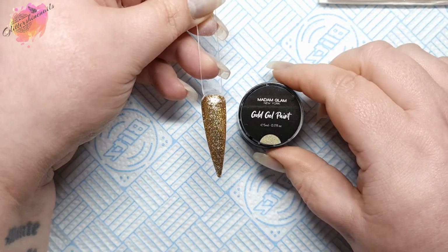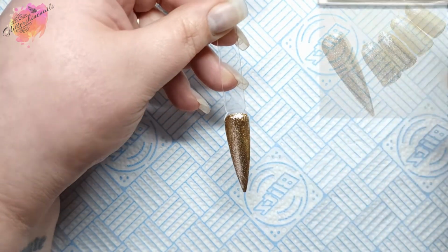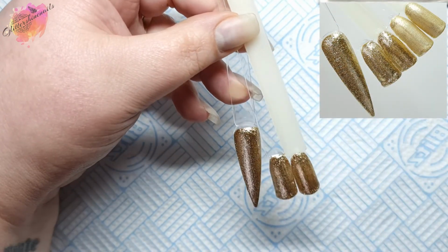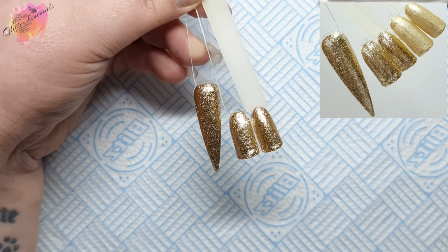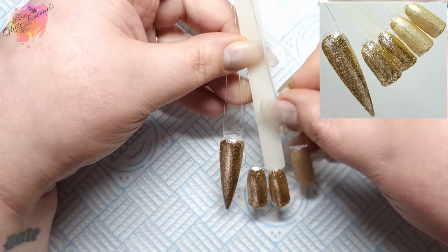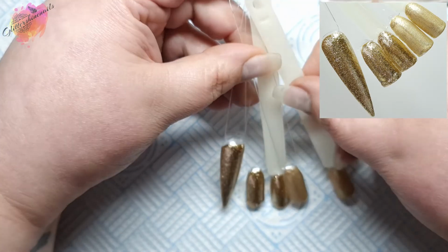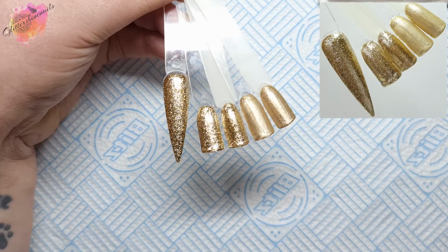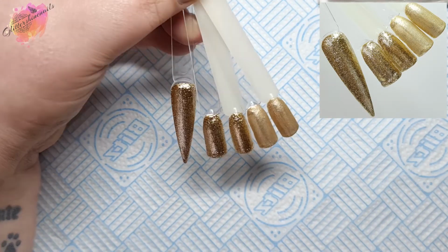So this is the gold all cured and finished, and it's such a pretty swatch as well. Now just like the silver, the top coat just makes the glitter shine so much. It's absolutely stunning. Now with the matte swatch, again, it looks horrible. Definitely do not do that. It doesn't look as bad as the silver. Keep the gold and silver glossy, it has to be.